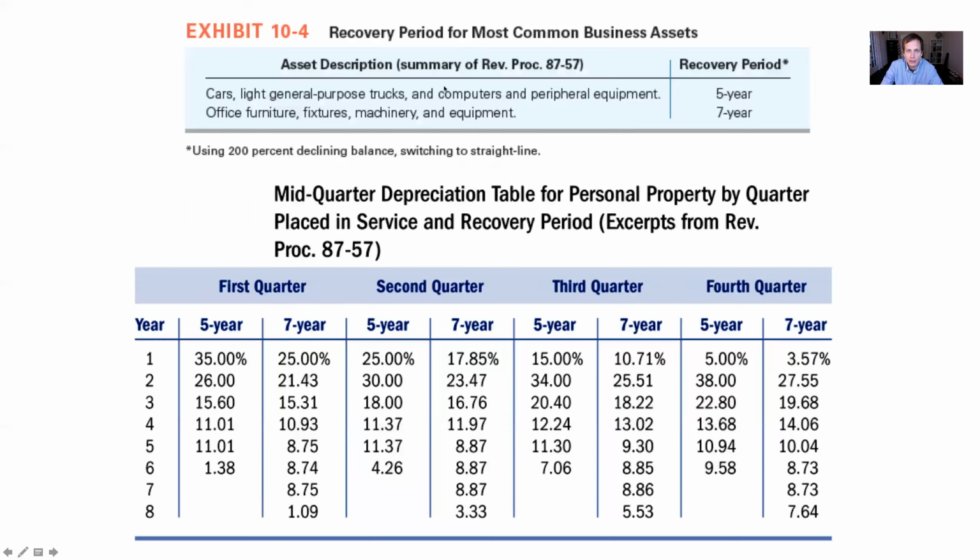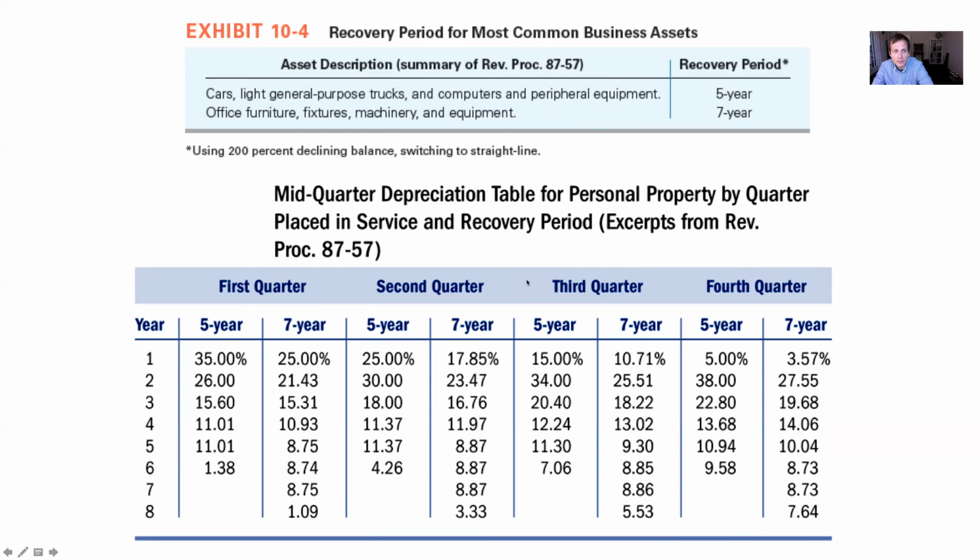The computer, we already determined from this table, is 5-year property. The office furniture is 7-year property. So this is my mid-quarter table. Once again, this is the first year when the assets were placed in service, so as long as I look in the right column, they've applied the convention for me in year 1.